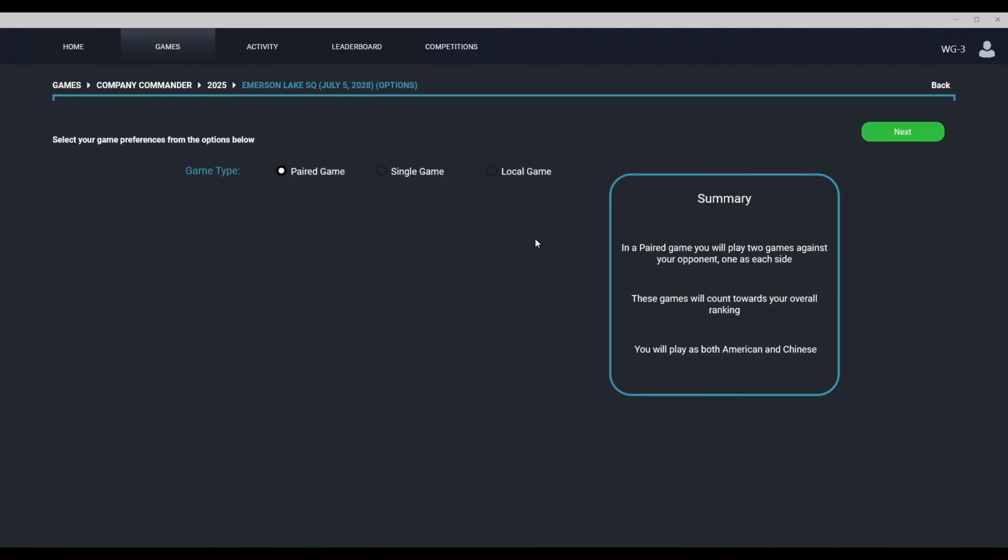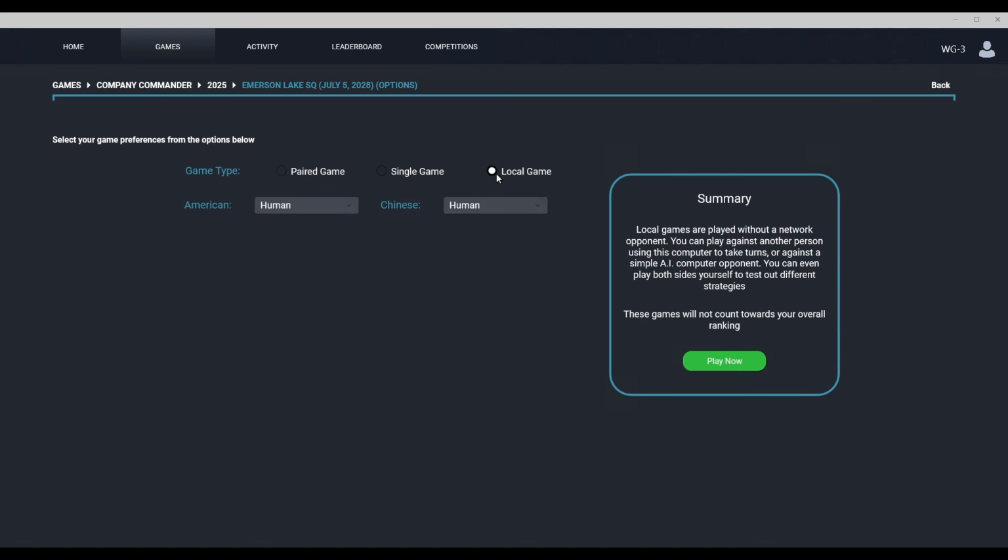In this video, I'll be playing a local game, and rather than use the in-game AI as an opponent, I'm going to play both sides to showcase how to control certain units unique to each force. When I click Play Now, the game will take a moment to load, and then the map will appear.